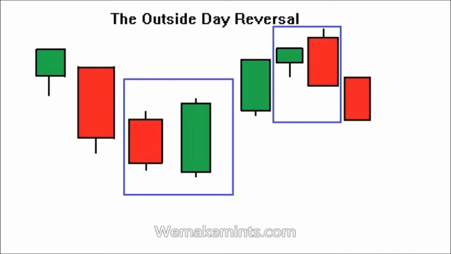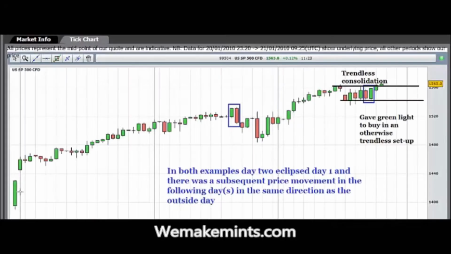But then it turns around and it just dumps. The price absolutely dumps, and what happens there is it actually again eclipses the previous days. So the open is above the previous day's close, and the close is way below the previous day's open. So that is pretty much an engulfing pattern, and then the next day you have a down day. So it works again. But let's go into this in a bit more detail. So let's actually look and see this pattern in action.